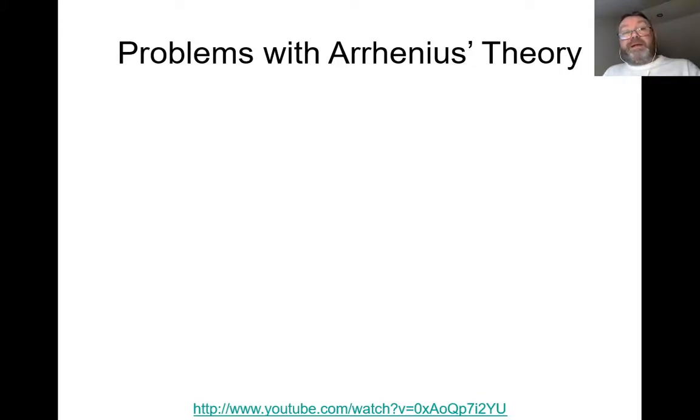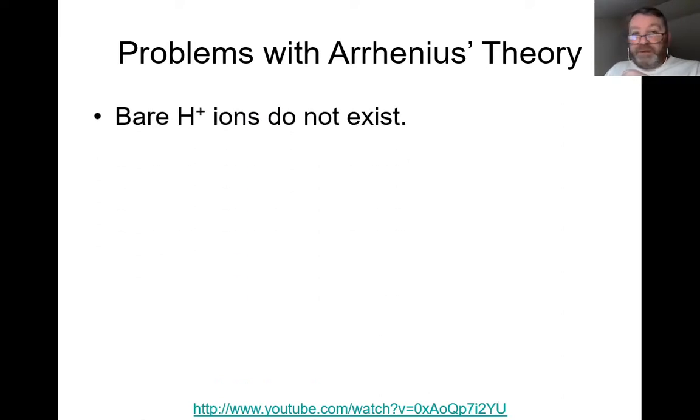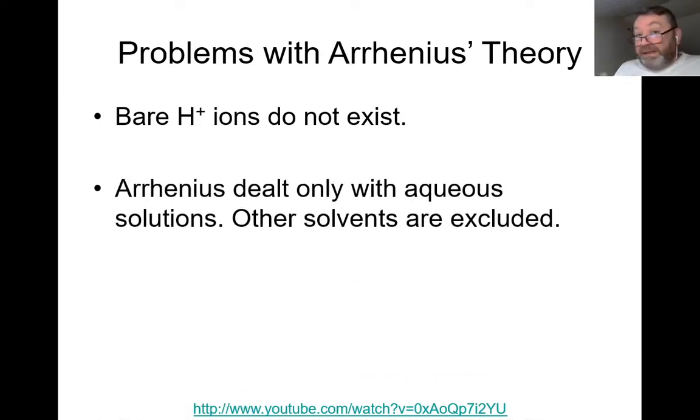So go back to poor Arrhenius. Was he correct? Well, he was for a number of years, until people began to realize we've got problems with this. The first problem we have with Arrhenius is that acids don't produce H+ ions. Think about it. He said an acid is any substance put into water that produces H+ ions. But now we know that the H+ ion doesn't exist. It's a bare proton. So they don't produce H+ ions because they produce bare protons. So it's probably more realistic to talk about an acid being something that actually produces protons rather than H+ ions.